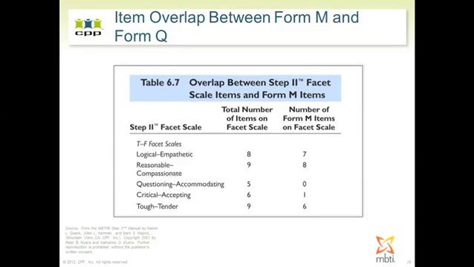So let's look at another example. This is the TF, the thinking and feeling dichotomy. You can see that for questioning and accommodating, for example, 5 questions were created entirely for this facet pair. There were no particular items that would give us the information that we were looking for on questioning and accommodating. So all 5 of those questions are just for the facets. Critical and accepting, you see that only 1 of the 6 items is scoring towards Form M. So here are some very concrete ways that you can explain how I can have more out of preference facets that don't line up with my natural preference. Those are some answers, and that comes directly from the Step 2 manual.